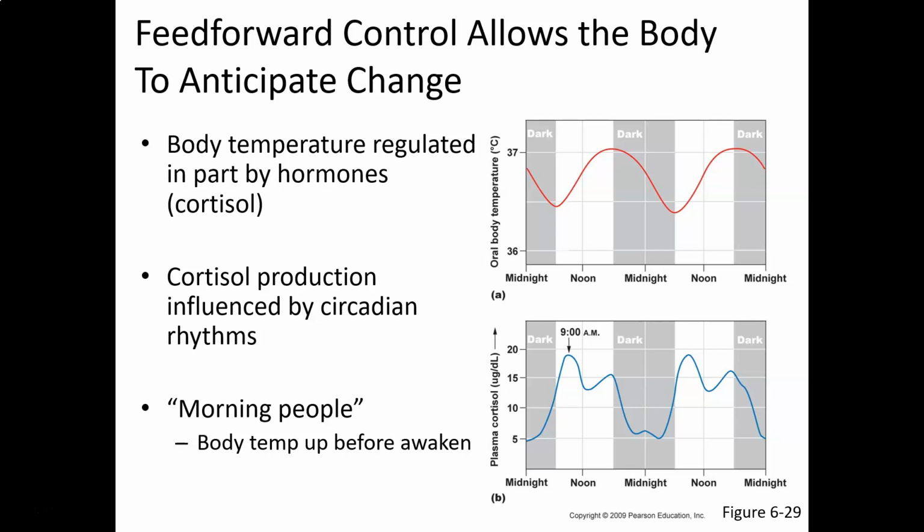Another good example of feed-forward control is when you get ready to exercise. If we were to measure your heart rate and respiration and things like that, especially if you're going to race, then you'd start to have these anticipatory changes in heart rate and respiration. Those would go up. And then the idea would be, when you compete, you need to raise your heart rate, you need to raise your respiration. Well, if it's already started going up, it's easier to get to the point where you need it earlier and compete better. So feed-forward control anticipates changes and starts to change the variable in that direction before there's any real stimulus.